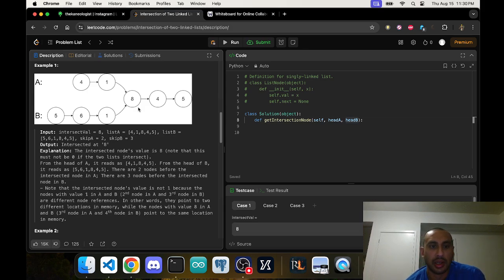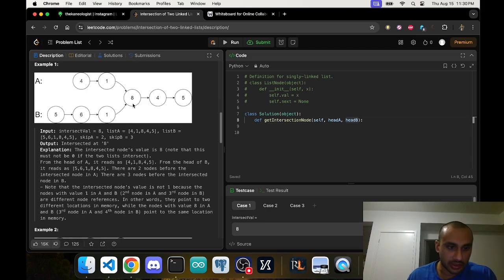And 1 cannot be the answer because it doesn't share the same slot in memory. So my first thing that I'm trying to think of is, how do I figure out whether the pointer to the next node is sharing a slot in memory? That's what I want to look at.